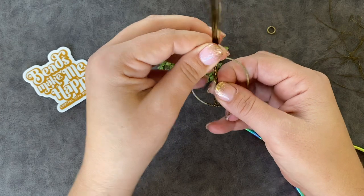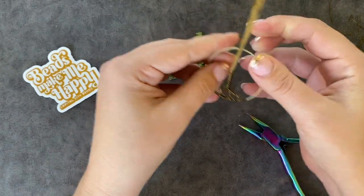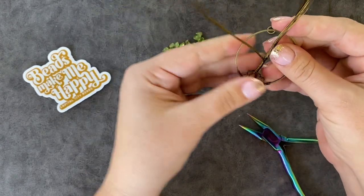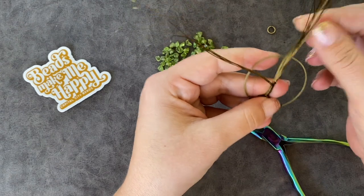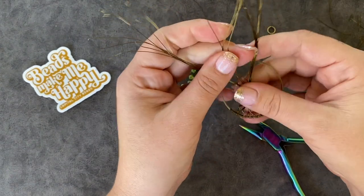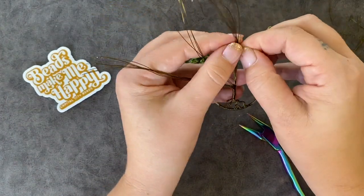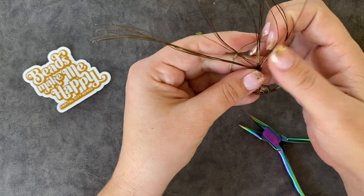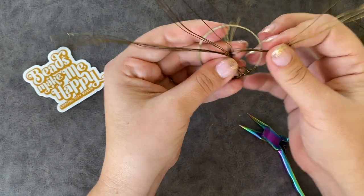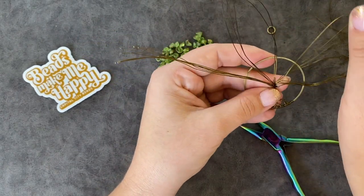Now we're going to move on to the top part of our tree. We're going to separate all of these longer wires into a few different bundles. We're going to bundle up three or four wires here, four or five wires there. I'm not going to give you specifics because this is the kind of stuff that makes your tree super unique and one of a kind. I've actually tried making my trees look exactly the same from one project to the next, and I cannot do it. They're impossible to make look exactly the same.